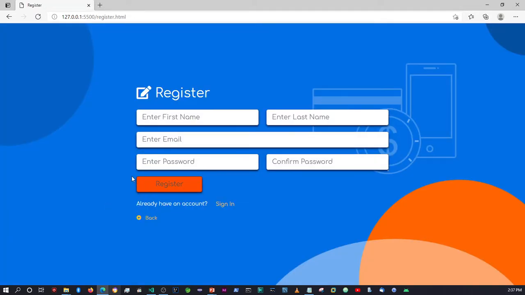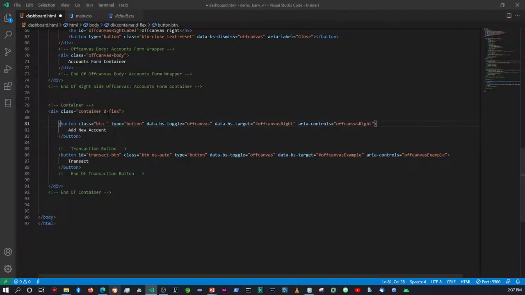No, it's register. Let's give it the same color as this button. So here we'll just remove the BTN primary. So here we'll say ID accounts. Let's say add account BTN, and copy that.